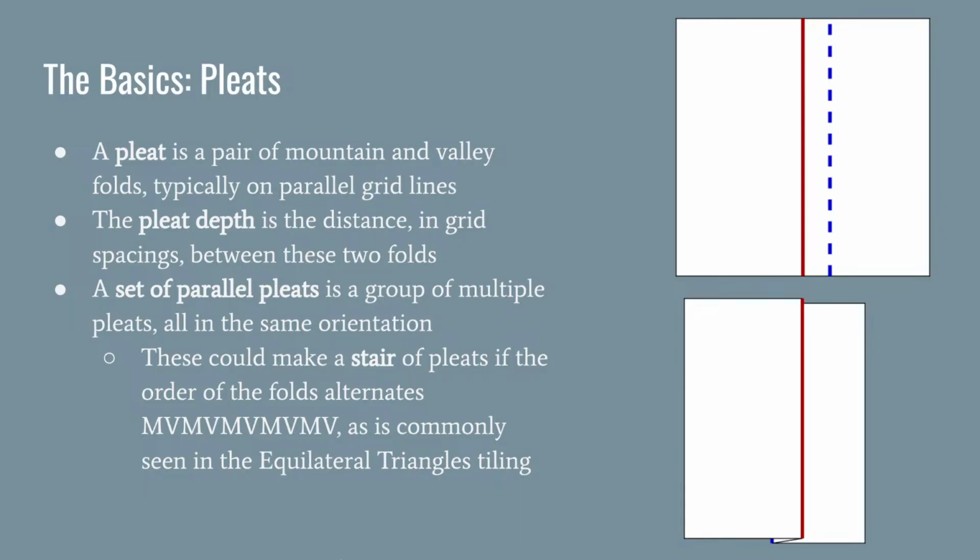And we often see this in the equilateral triangles tiling. If you've done one of my Advent of Tessellation series, the first couple days are always just triangle twists, and so you'll often see this, and I'll talk about, okay, we're going to start at the top of the stairs because that's going to give us better pleat overlaps.